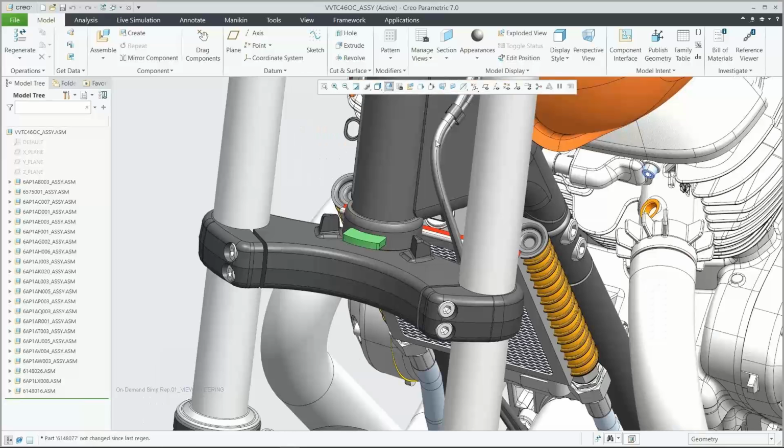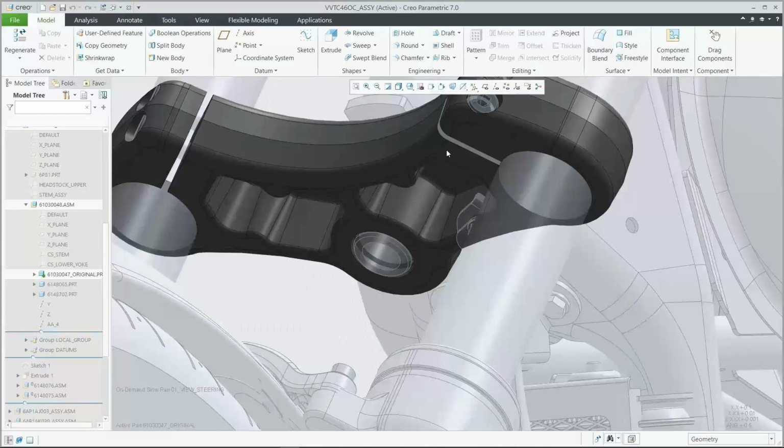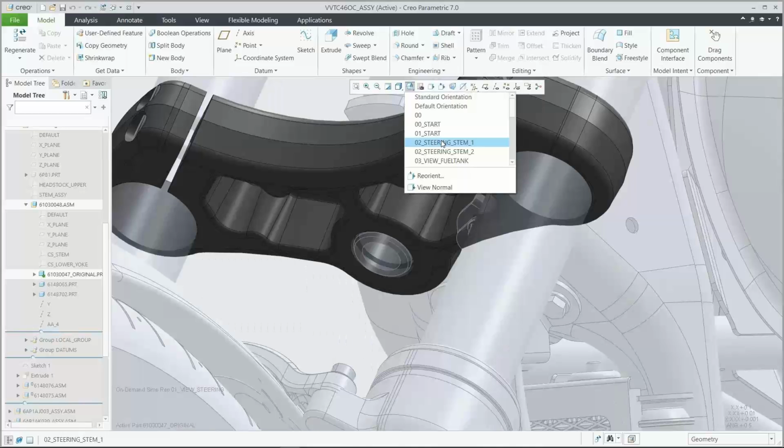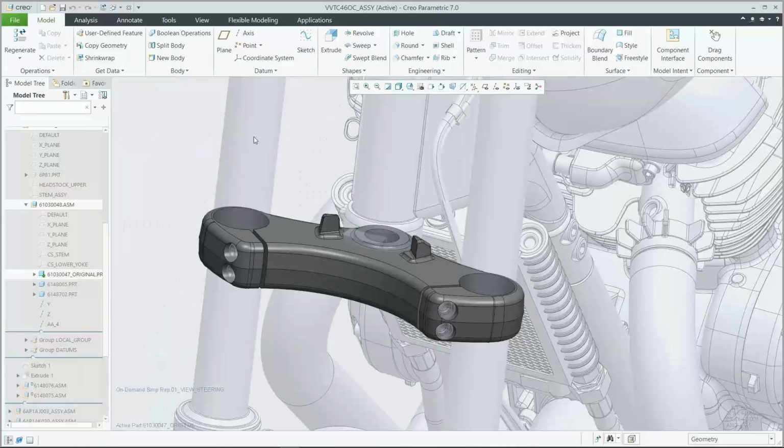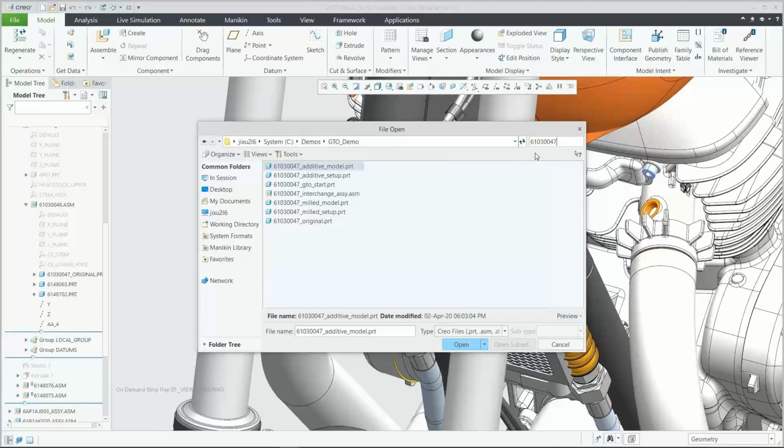So specifically, I want to look at this lower yoke. And right now, it's actually a design that works perfectly well, but it's something that maybe is 2 years old, it's last year's model, whatever it is. And I want to see if I can cut down some of the material around it or just improve the design. Well, I might know some of the different design goals I'm after, but I'm not exactly sure how I'm going to get there. Well, that's a perfect candidate for taking into generative topology optimization. We can go ahead here and open up our part to get going.